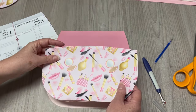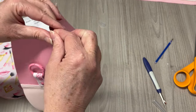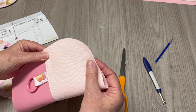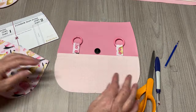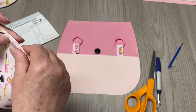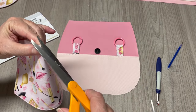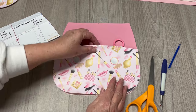Then what we're going to do is line up. I didn't put my notches in, but we're going to put our little notches in. Get them all lined up here. Find the center point. Oh, that's coming together so cute. And then the same with this piece here. Line everything up. Put a small notch in this one. All right, and we're going to take this. Oh, see, the magnet lines it up anyways.